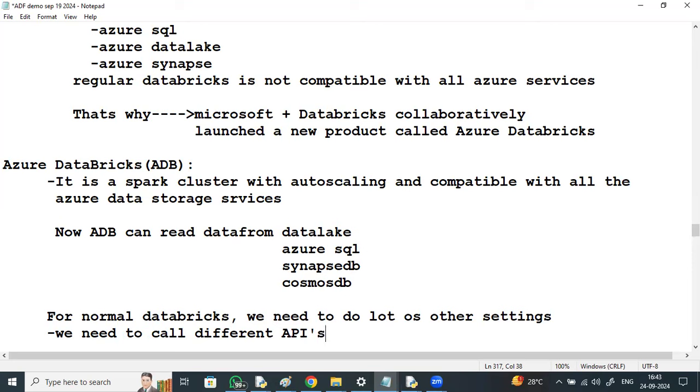Databricks is not only available for Azure, but also for other clouds like AWS, Google. In Databricks, who is processing the data? Spark. To execute that Spark, we need a cluster, that too with auto scaling feature, compatible with all the storage services provided by Databricks. You are a developer, right? You are going to provide some instructions to process the data in the form of coding to perform complex transformations.